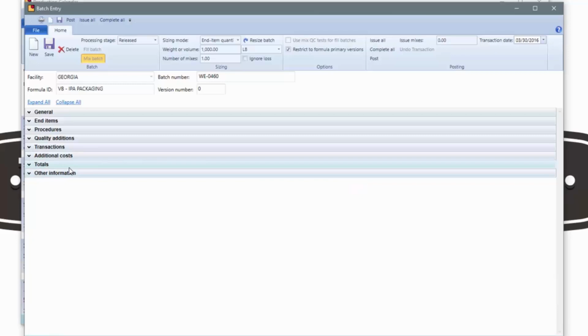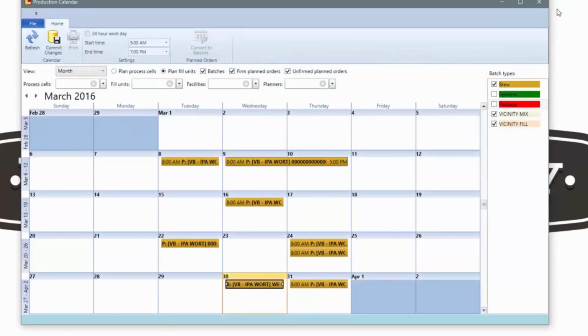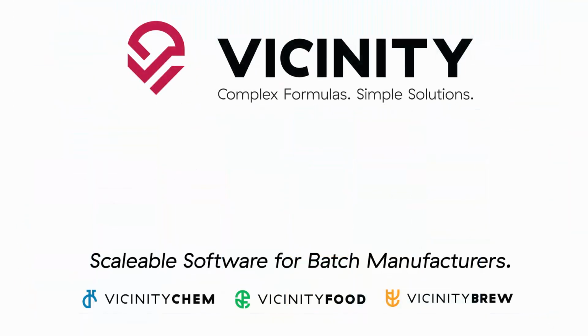Whether you're talking about a brew log, fermentation log, or a packaging log, the process is the same. You go into one batch entry screen and record the results. And a batch can be created from a calendar, or it can be created directly from the log batch entry screen itself. So I hope this is helpful. Let us know if you've got any questions regarding creation or updating brew logs or fermentation logs or packaging logs.